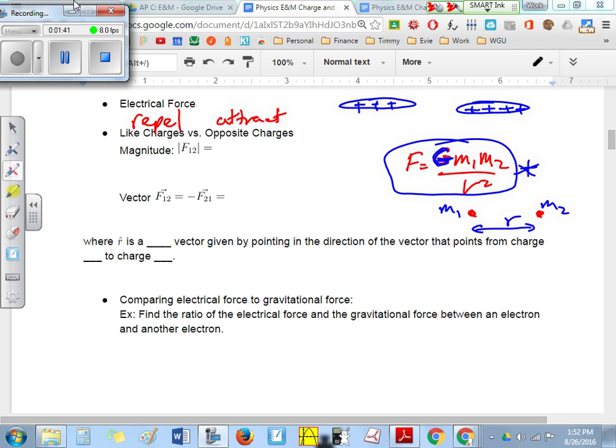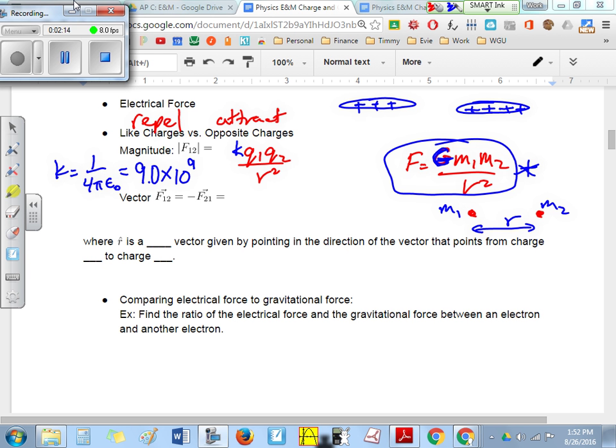And then the charge version of it is almost exactly the same thing. Instead of a G, we use a K, and instead of masses, we use charges. Okay, so that measures how strong the pull is. And I didn't write this down yesterday, but K is also known as 1 over 4 pi epsilon naught. We'll talk more about that later. But whether you call it K or 1 over 4 pi epsilon naught, either way, it's about 9.0 times 10 to the 9th.